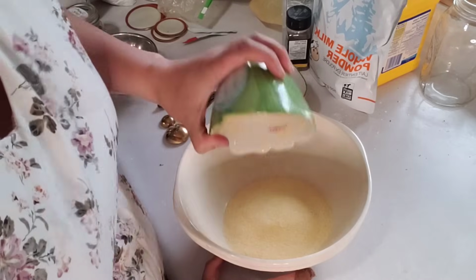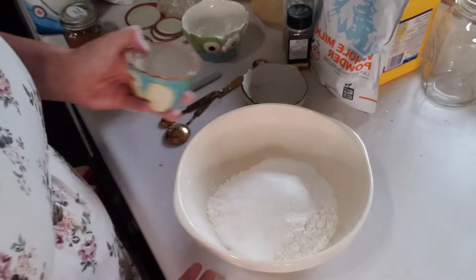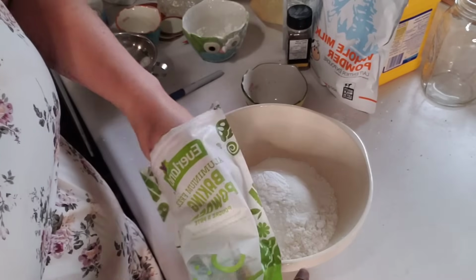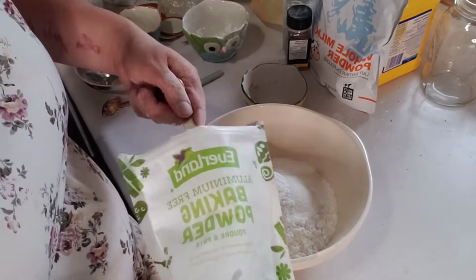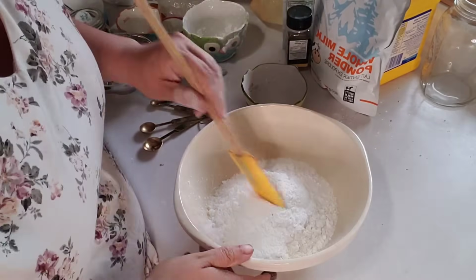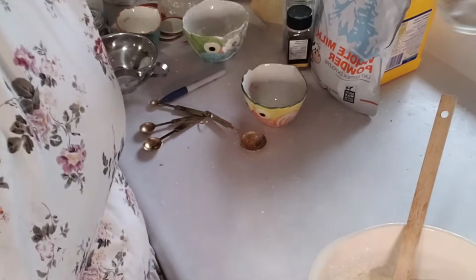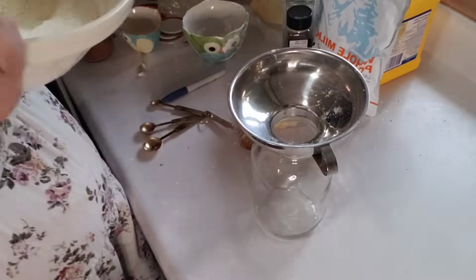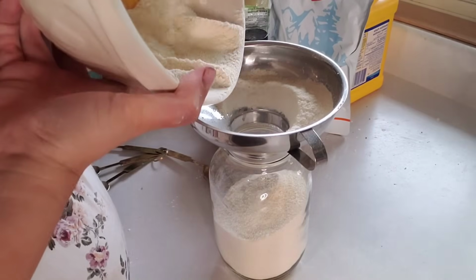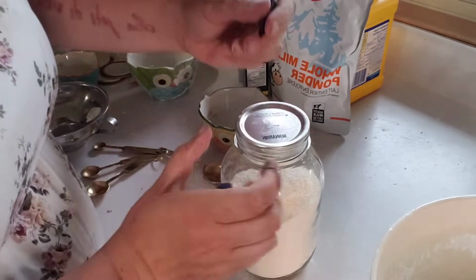So I'm adding in 1 cup of corn flour, 1 cup of flour, 1/4 cup sugar, 2 tablespoons baking powder, and a half a teaspoon salt. And then you're going to go ahead and mix this all together. There we go. Now that that's together, I'm going to go ahead and get it in a jar. There we go. And once again, remembering to label.